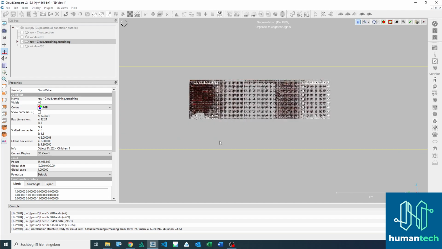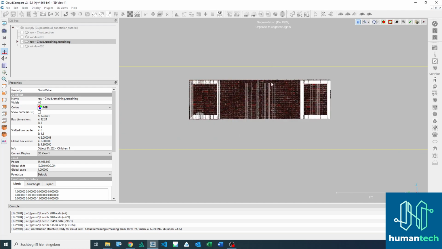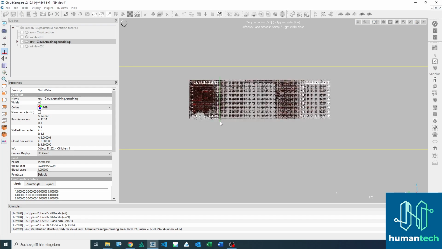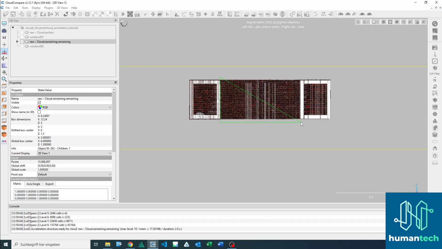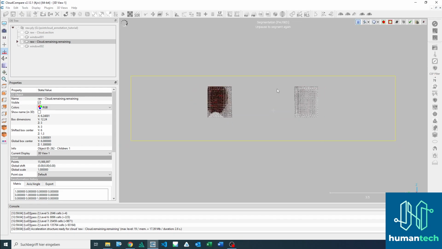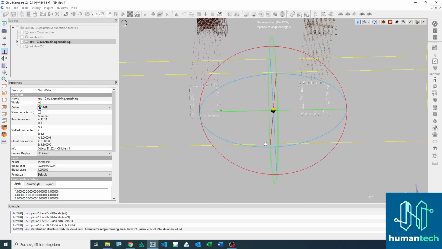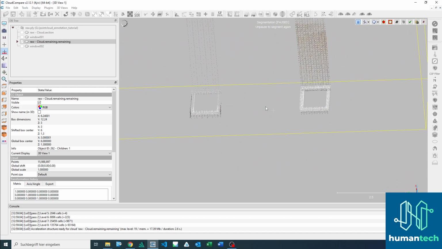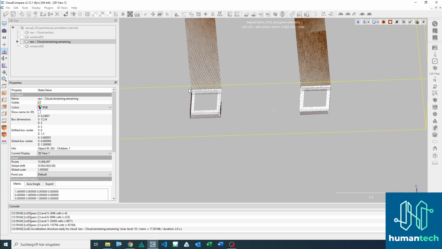Do a segment inside. Then, of course, I need to remove these parts of the wall. Unpause the segmentation. Do a segment outside.